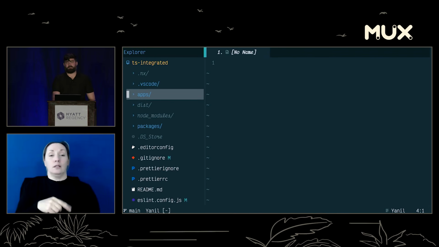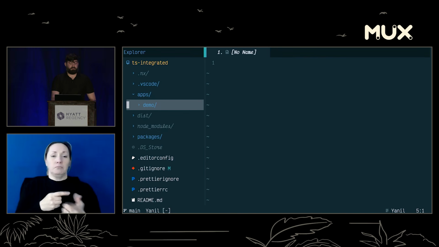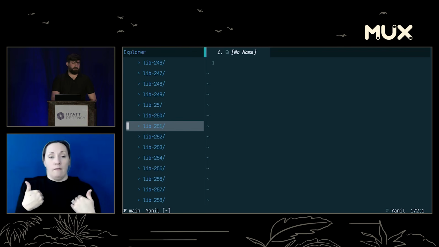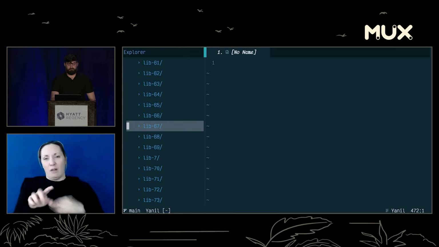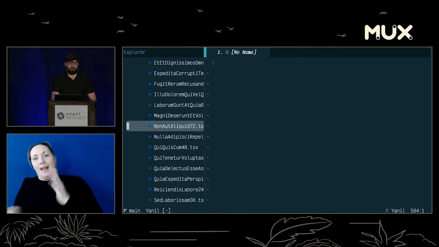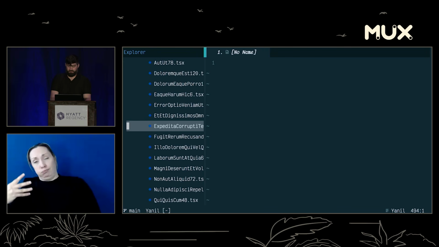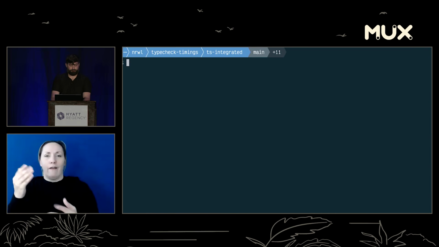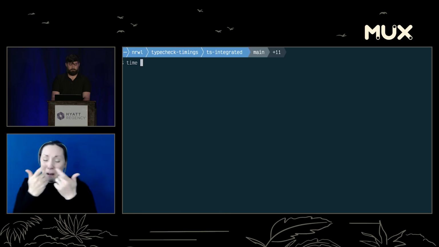So this is basically a similar setup to our first one where we have a single app. And then we have 500 different packages that exist inside of our packages directory. And inside of that, we have, again, just nonsense files. Really just a very, very big project. Let's try to run the build for this.